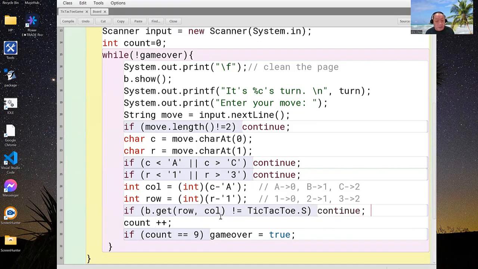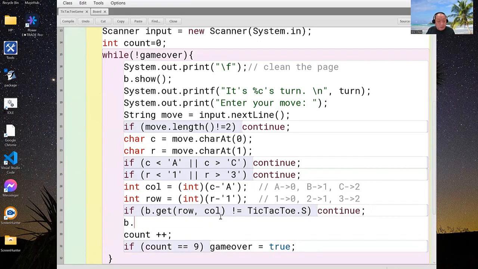They already have a stone, so this one is not allowed. Okay, you will actually recheck it. Otherwise, B dot set the row and column.